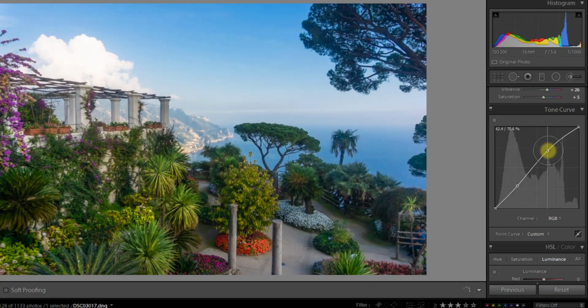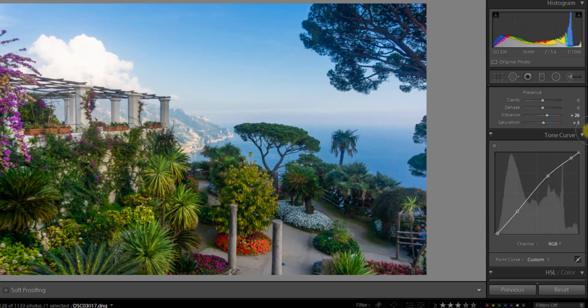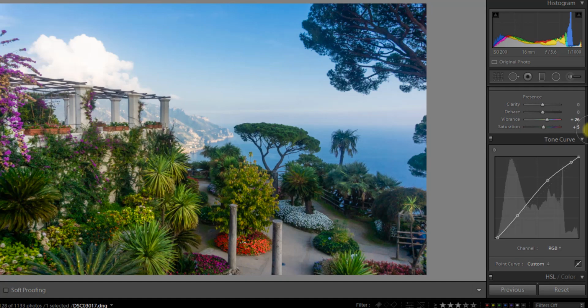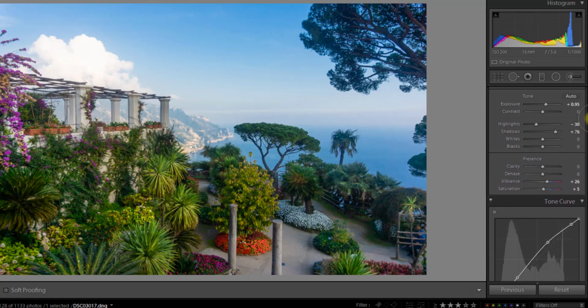As you can see, it's brightening up quite nicely. I don't want to overdo the sky there. That cloud is quite bright. And maybe just clip the blacks a little bit at the bottom. I don't want to make any big adjustments here, but it just adds a little bit of punch to the picture.